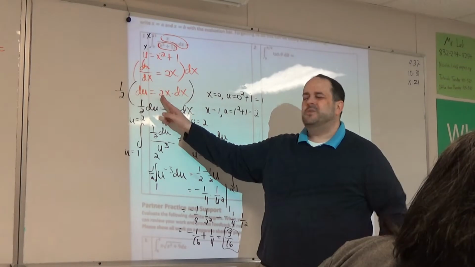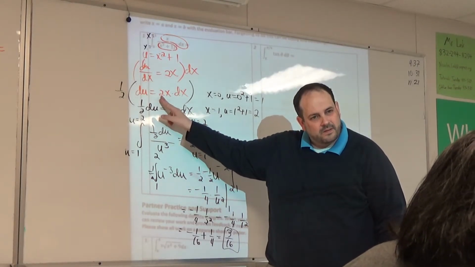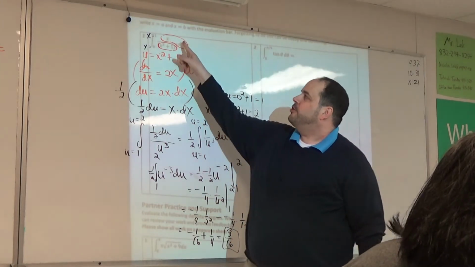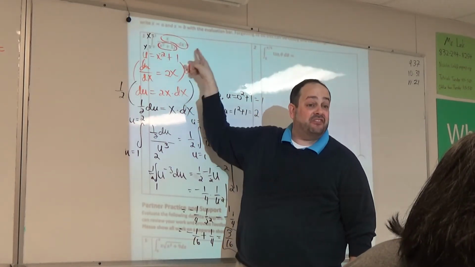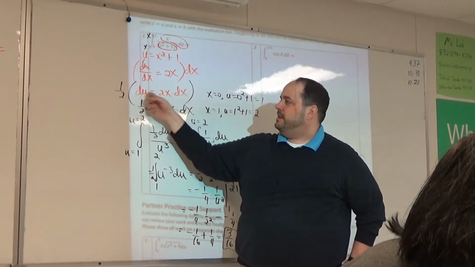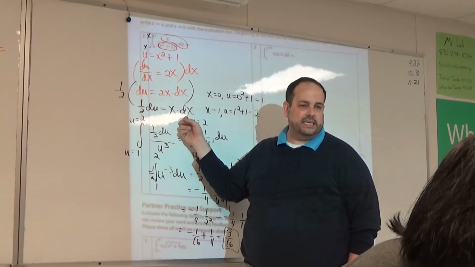I want to get rid of the 2, and why do I want to get rid of the 2? Oh, wait. Back to the integrand. Look at your target. You're trying to rewrite all this stuff. What I have is x dx, so if I multiply both sides by a half, I get 1x dx to show up.